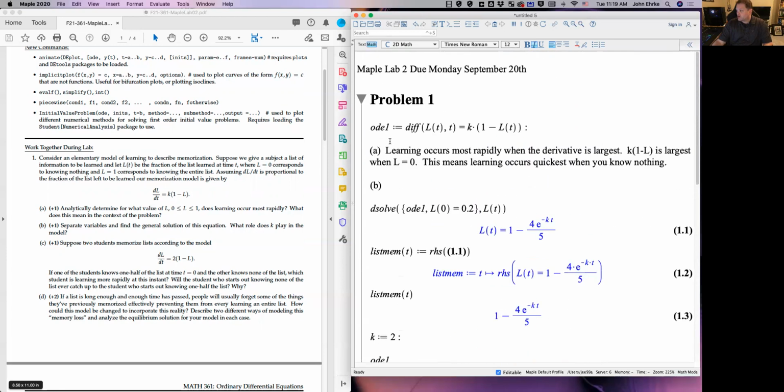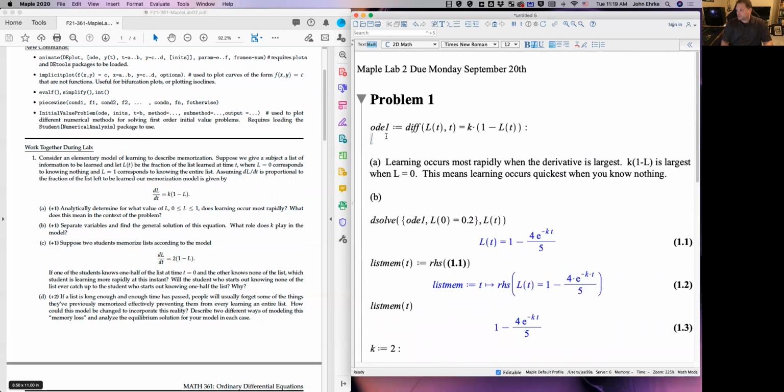So go back up here, create a new model, maybe call it something like ODE2, or you can call it whatever you want, but these are trying to incorporate memory loss, right? So you could do something like this, where you take the model and you subtract M, right? So what would subtracting M from the model do? Well, M is a number here, right? And it has the same units as you have over here.